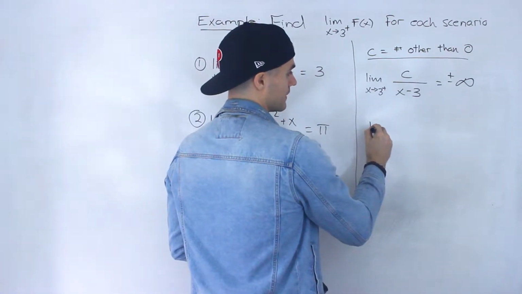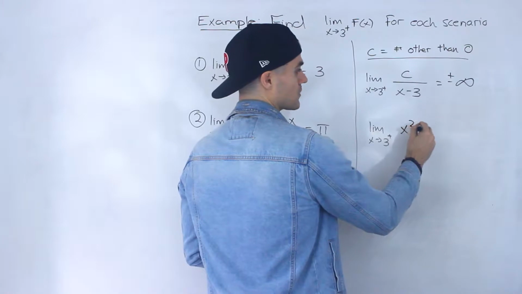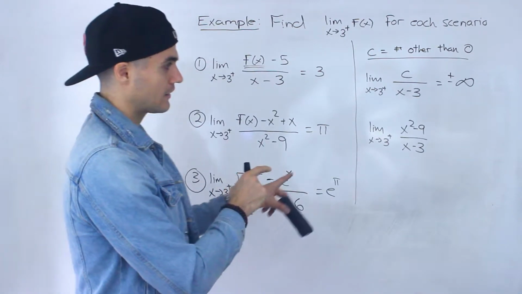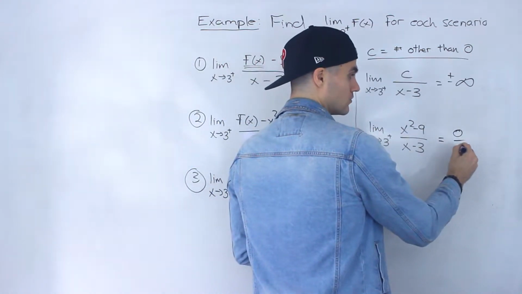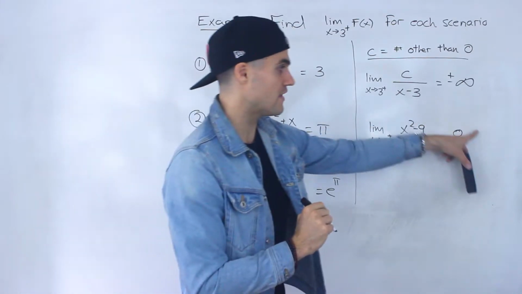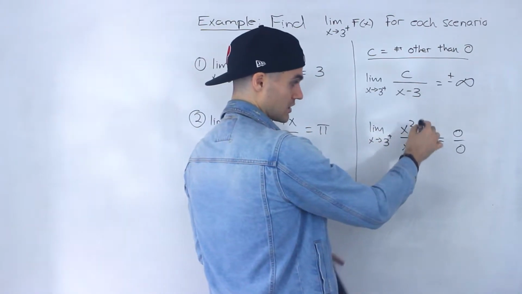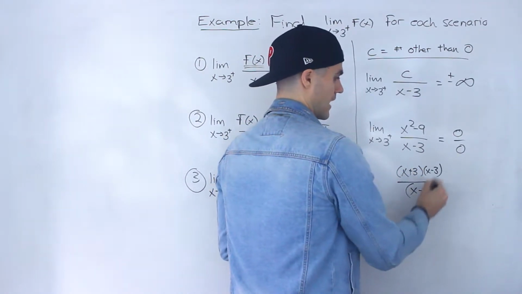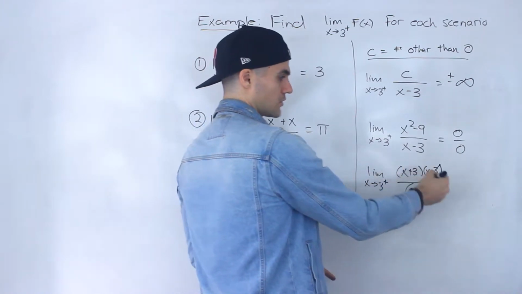But let's say we had the limit as x approaches 3, let's say from the positive side, keep it consistent. And let's say I had x squared minus 9 over x minus 3. Okay, what's going to happen here? Well, notice if I plug in 3, I would be in indeterminate form. Notice I would have 0 over 0. So we can't tell from this what the limit is approaching because we have a 0 on the top as well. And so if we actually work this through, notice we could factor this and then the x minus 3's are going to cancel out. And so if we plug in 3 for here, notice we're going to end up getting 6.